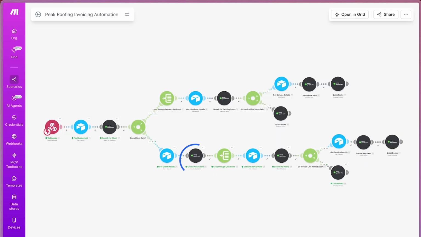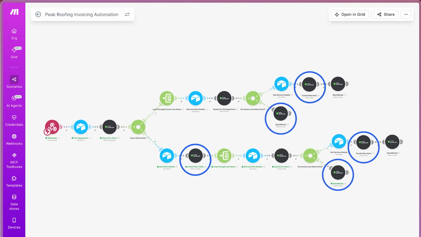The whole point of a single source of truth is that it's single, and you don't need to go into multiple sources of truth to edit things. If a service or a product exists in Airtable, it should then automatically be created in QuickBooks instead of having to do double data entry. That's what this workflow accounts for. If the client doesn't exist, it creates it. If the service or product doesn't exist, it creates it. If it does exist in QuickBooks, it selects it. Now that that's out of the way, you're prepared to see this overall workflow.